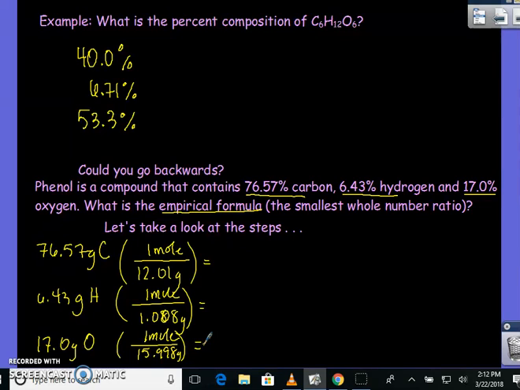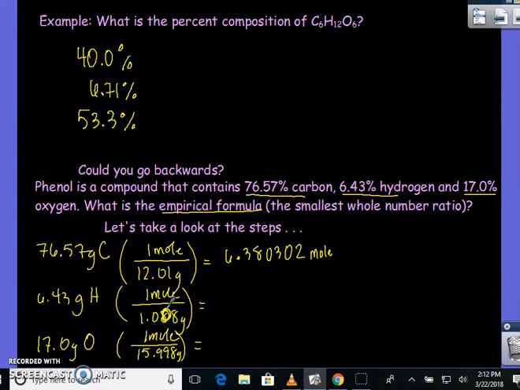All right, so let's go ahead and divide. 76.57 divided by 12.01, and I get 6.380302. Now, I'm using several numbers with this because, as we have seen, if you round up, this can mess up data just a tiny little bit. It can throw your numbers off. So anytime I do these empirical formula problems, I always try to use at least 5 numbers past the decimal. So it's just good practice.